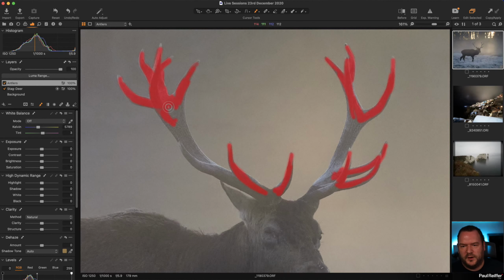So now I've got rid of all the tricky bits. We're just going to do, again, a really rough mask. Don't worry about getting this too accurate. There's our mask there, and all the way up to that one. Now remember, this is at 100%, so it doesn't matter how many times I go over it, it's not going to change. It's all a solid mask.